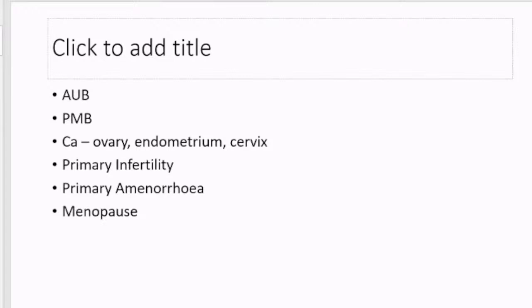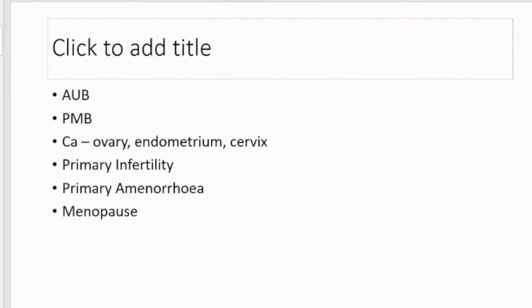So CA endometrium, if you're writing, obviously you would like to do a staging laparotomy. And what all you will do at the staging laparotomy, a total examination, you will do a THBSO, you would like to do a pelvic lymphadenectomy, right? And an omentectomy, especially if it is like papillary or whatever.